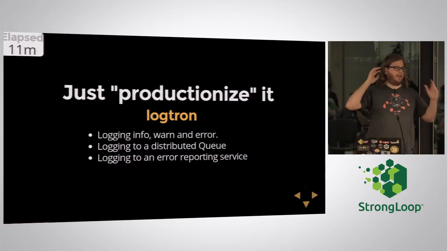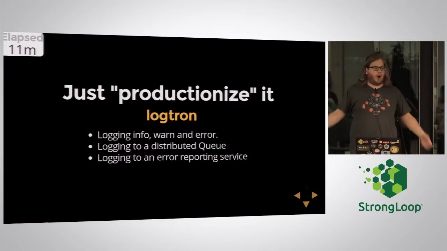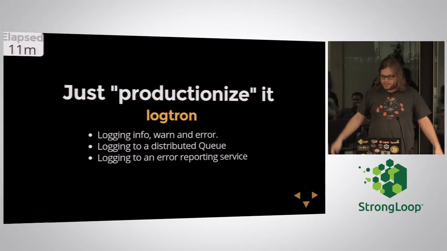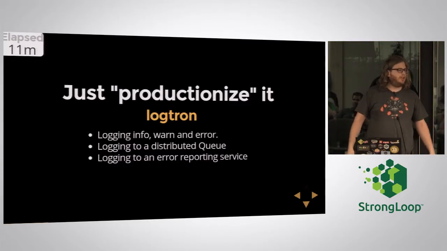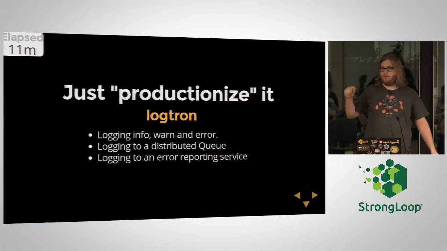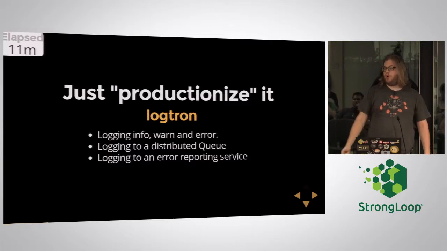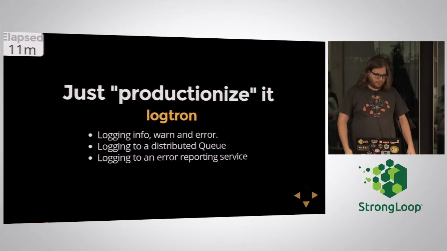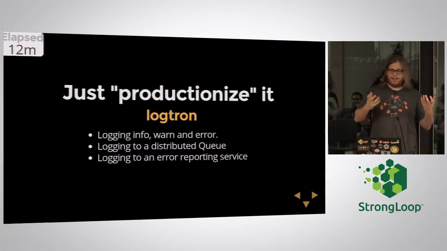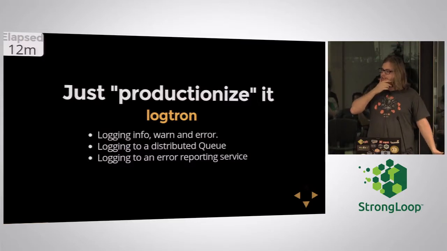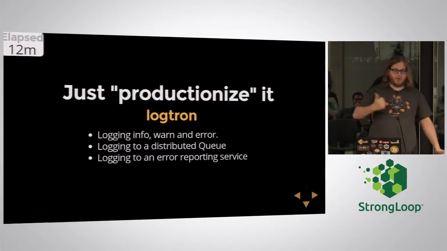And obviously we write to an error aggregation service with our logger. Our choice is Sentry. You can pick whatever you want. Every single thing that goes into Sentry is an email. Every engineer that gets an email about Sentry, that's a bug, you go and fix it, make it go away, or you turn it into a warning. Everything in Sentry has to be actionable. We used to have this mess where there were all kinds of errors in Sentry and everybody ignored the emails, and then we realized the reason our processes had been crashing in production was because of these errors. Maybe we should have paid attention.